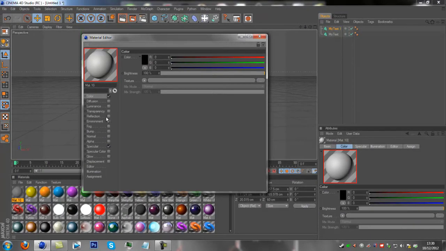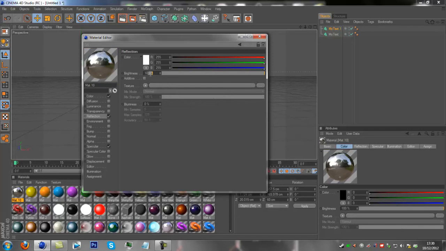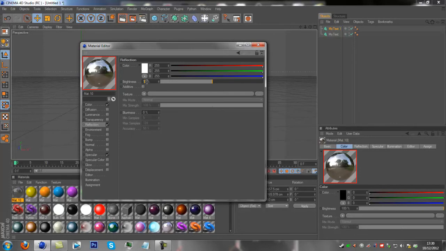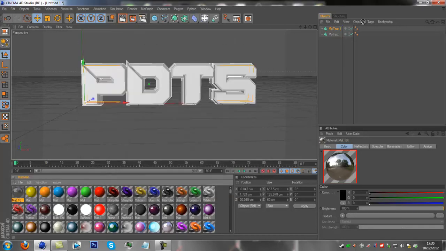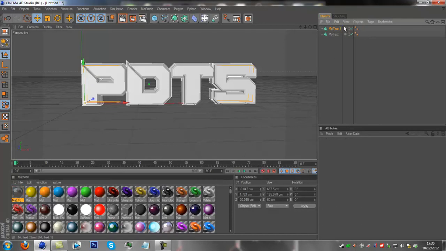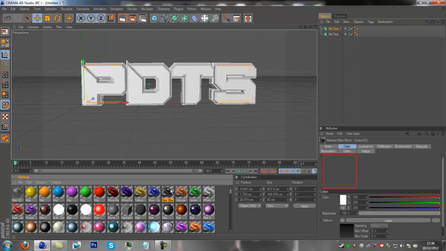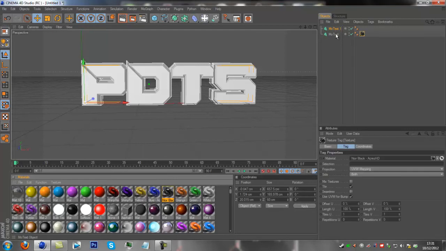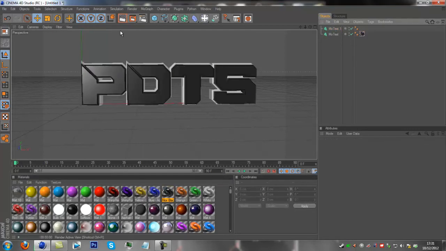And then you want to go on reflection and make sure this is white, and then slide 100, that's too much, so 50, so they blend in together. As you can see, they should. 50 is a bit too much. There we go. And you'll do that, and you'll drag this in there like that. I am going to delete that, but make sure you drag it on MoText, which is this one here. But I've already got one made, so I'm going to choose this one on the first text. So we go. Feel free to render it, see what it looks like.